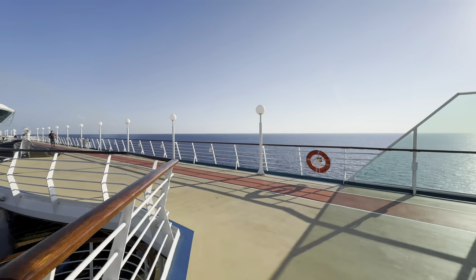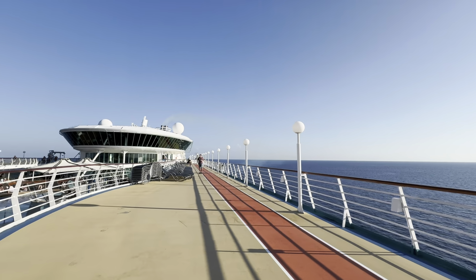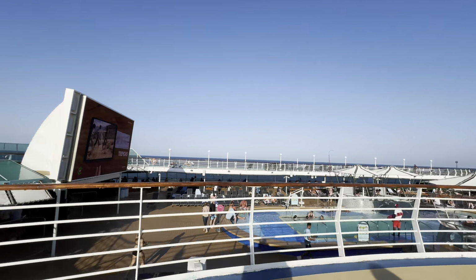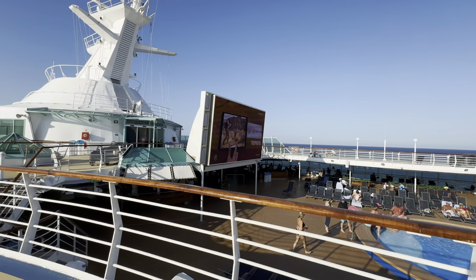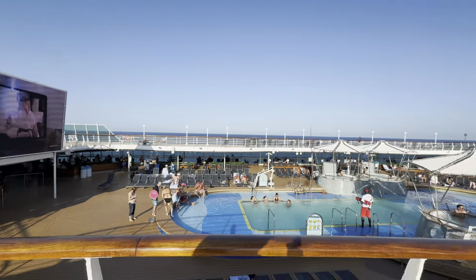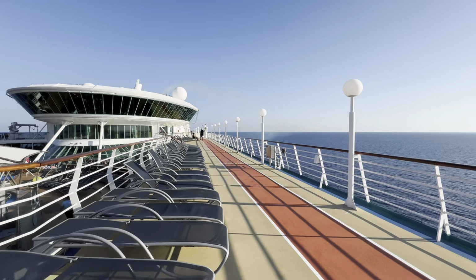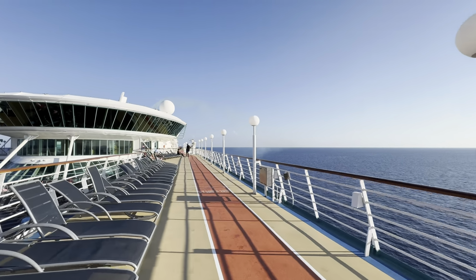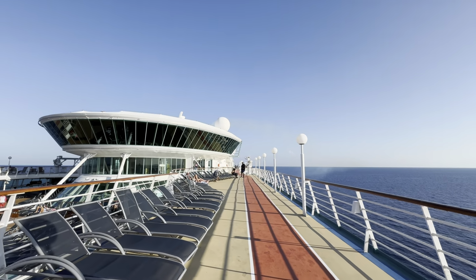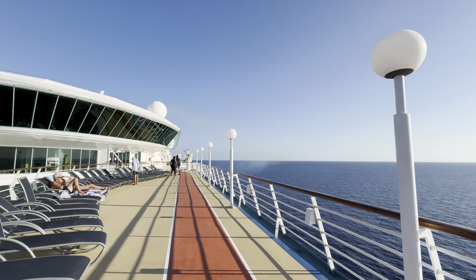And don't assume that because you're in the Caribbean that it's going to be warm. I've done too many times in the wintertime the Bahamas, and the Bahamas just simply don't get warm enough to enjoy the pool. It doesn't get warm enough to enjoy the ocean. And I say that, obviously, it depends on the sailings. I'm just saying you can't count on it. You don't just assume, I'm going to the Bahamas and therefore it's warm. The pool, at least for me anyway, from November to March-ish, you're probably not going to want to get in the pools.